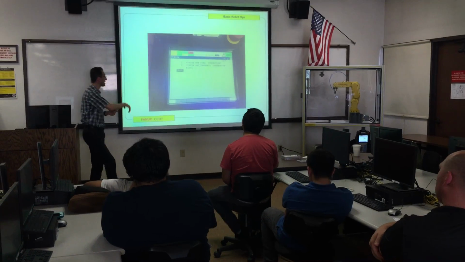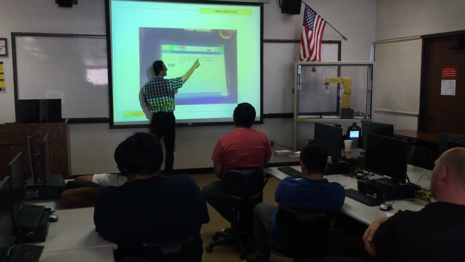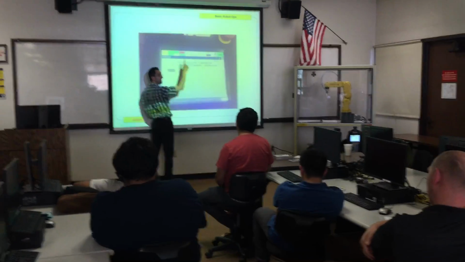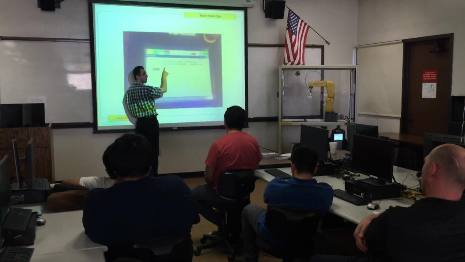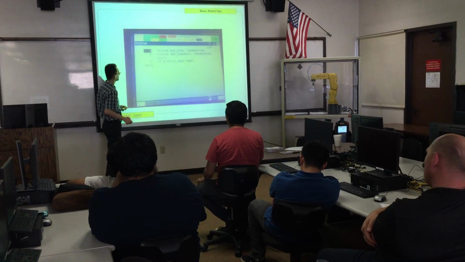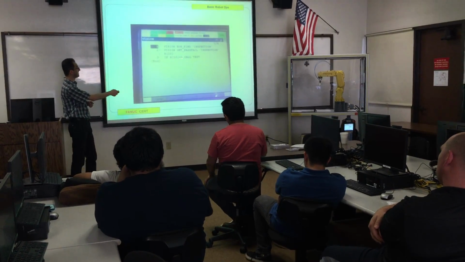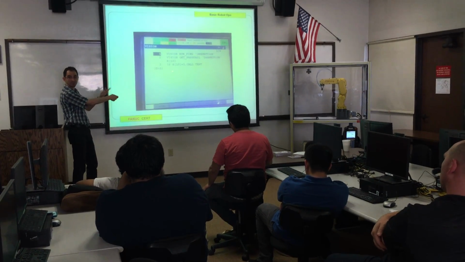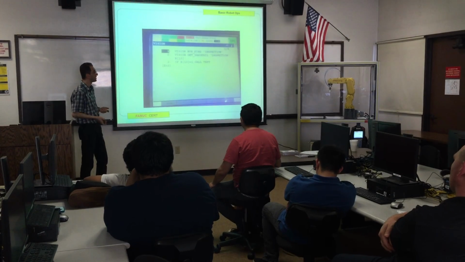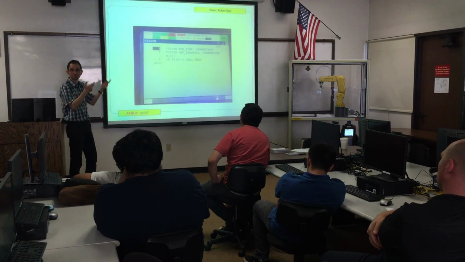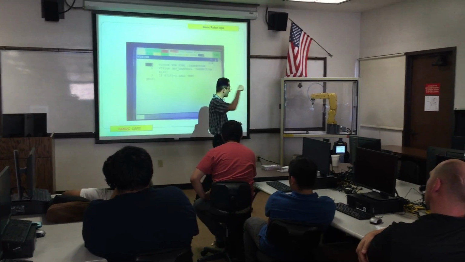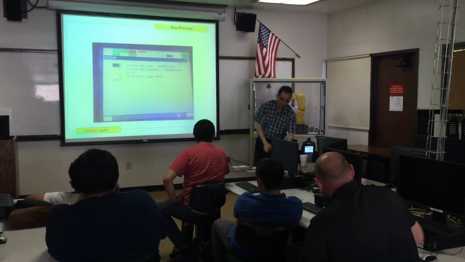So once it does the inspection, if it passes, that register 10 is going to be 1. If it fails, it's going to be 0. And if it's undetermined, it's going to be 2, right? And I'm going to say, okay, if that register 10 is 1, that means the system passed the part, call that program. And that program is doing something, right? If it's 0, do something else, right? So if you don't mind, you can actually come here and then we're going to run the program right here.